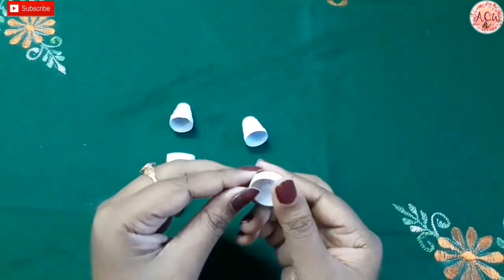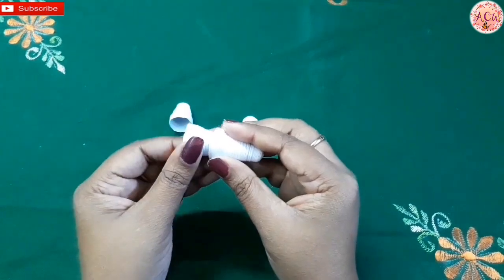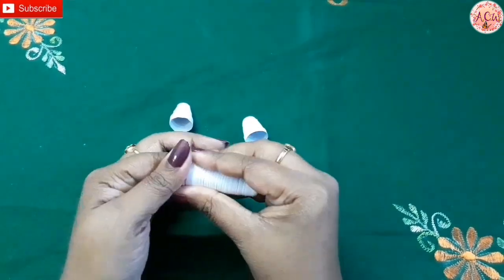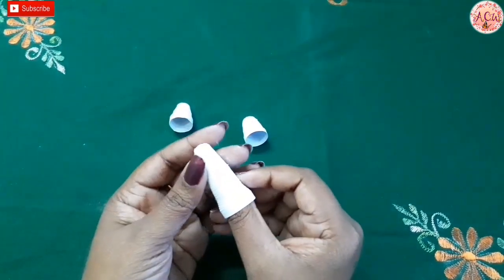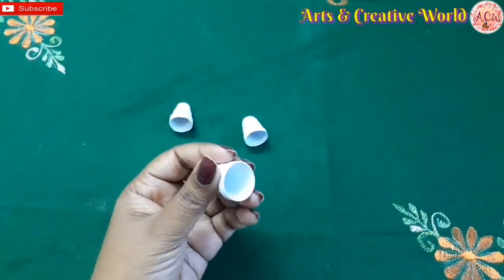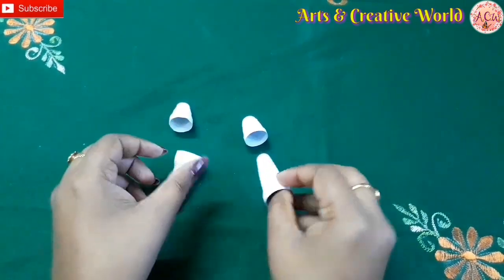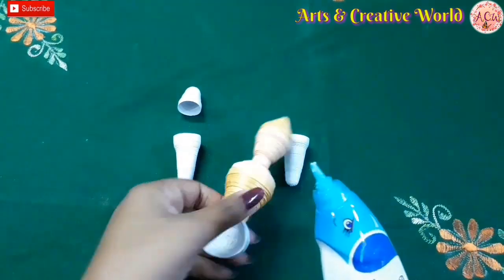When you make it the first time, you can use a pencil. Here I am using 12 strips of quilling paper. Now add glue inside and spread it like this. Now connect all the parts with the body this way. Follow the process.